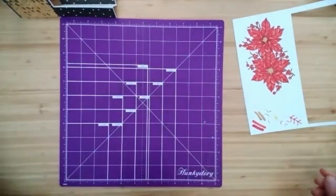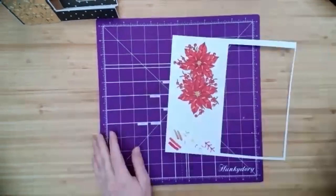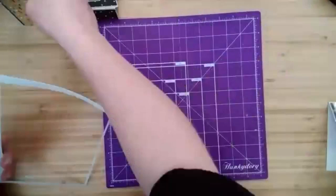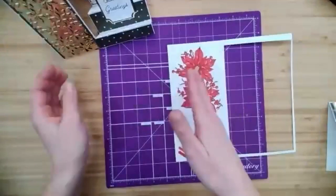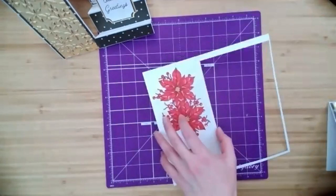Now we are going to mount this onto another piece of white cardstock. You don't have to do this, but we're going to cut it out, and part of our poinsettia is going to be sticking out over the edge to give us lots of dimension. So you will see the alcohol markers coming through. So what we're going to do is just layer on another piece of white paper. It doesn't have to be thick at all. You can use thin paper if you want. It does make it a little easier for cutting.